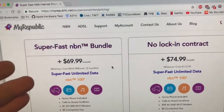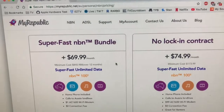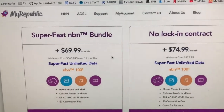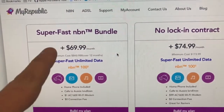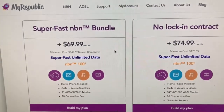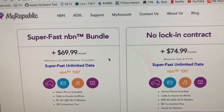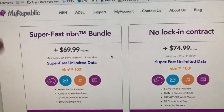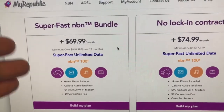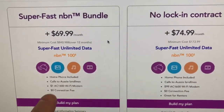MyRepublic only have a 100 megabit plan, so basically you get what you can get — the fastest speed available dependent on your technology, whether they're wholesaling, and if there's congestion. You also get unlimited data with no data caps. The prices have actually gone up — both plans I signed up to were actually $10 cheaper. So it's $70 a month now. One of my plans is $60 a month and the other is $70 a month. They basically only offer two plans: the standard plan and the gamer plan. The gamer plan gives you a static IP address, so I have the gamer plan as my main connection so I can remote in to the network here. This is basically just the secondary connection. So I'm paying $60 and $70 for the two connections.